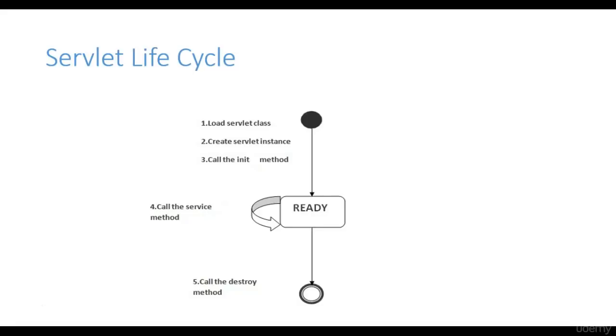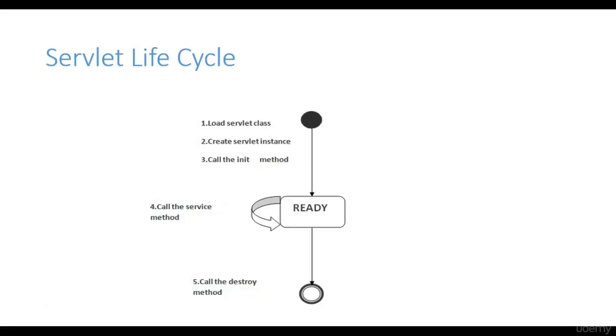Now we will look at servlet lifecycle. The web container maintains lifecycle of a servlet instance. The first thing that happens is that servlet class is loaded by the web container. This happens either when the first request for the servlet is received by the web container, or during application startup itself, depending how we configure our web application settings.